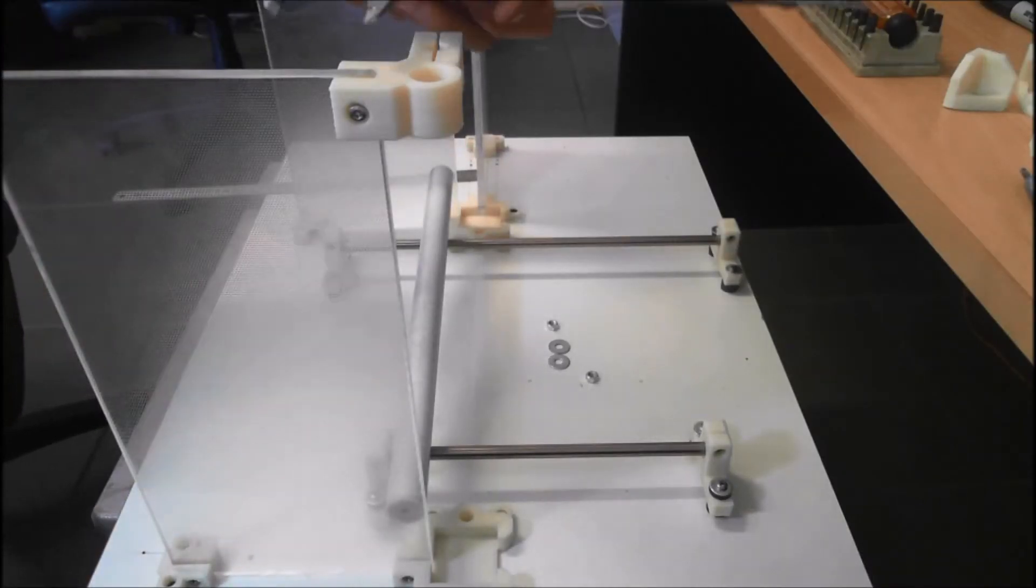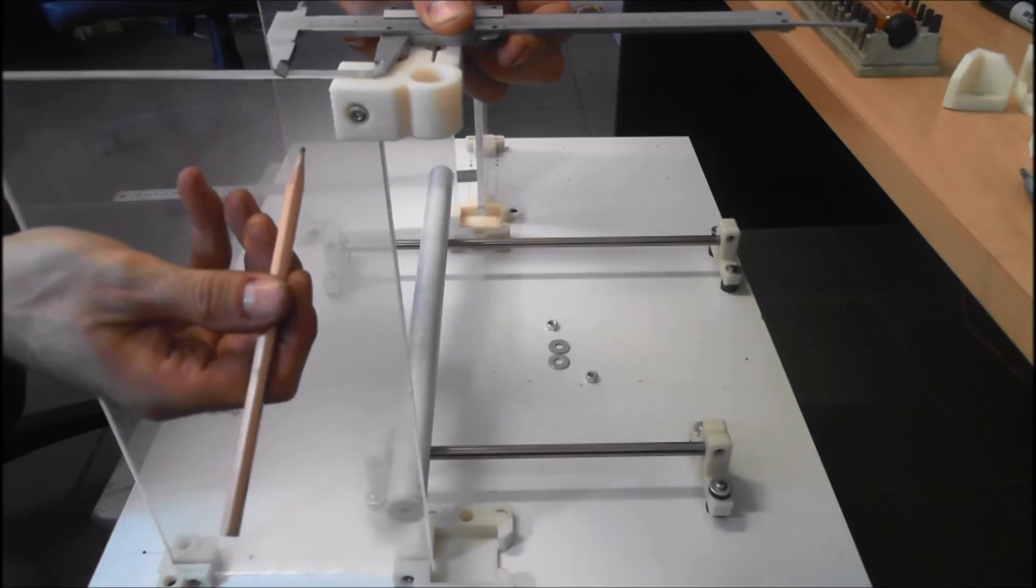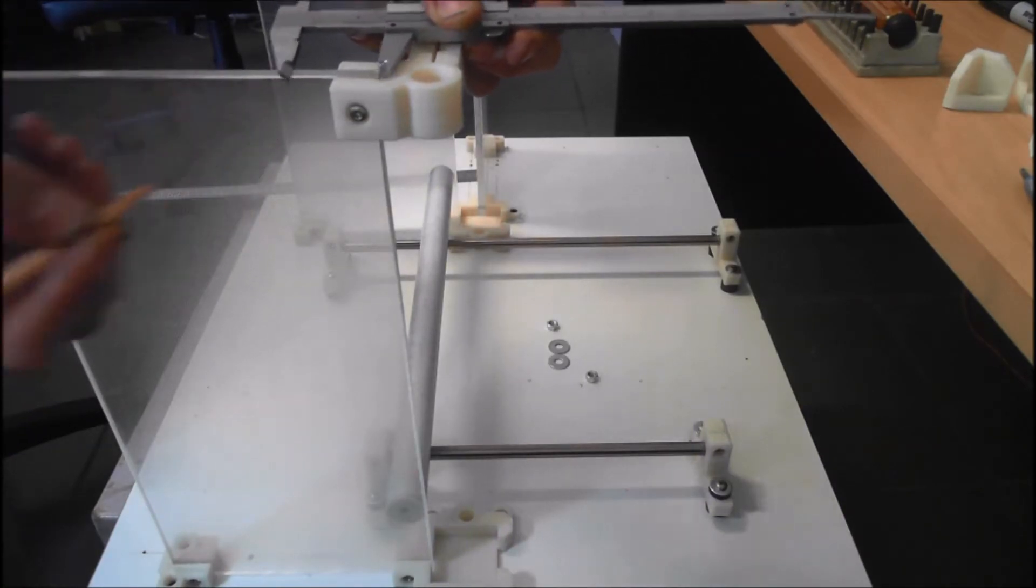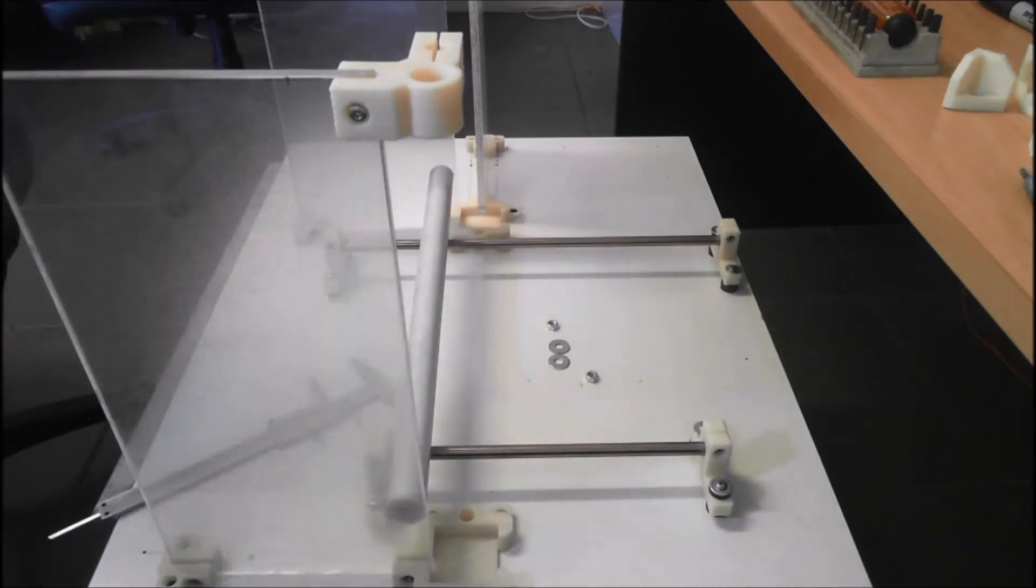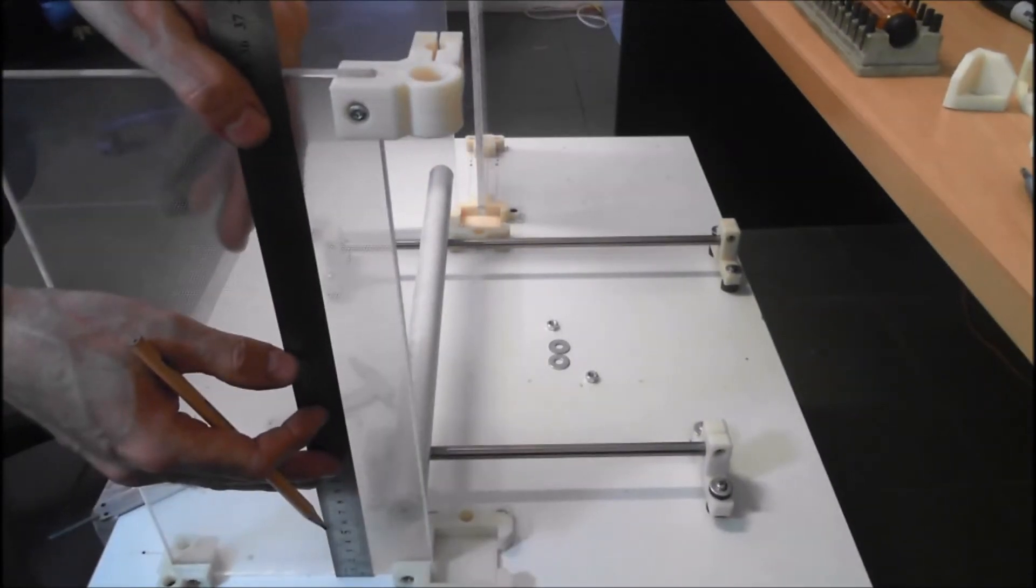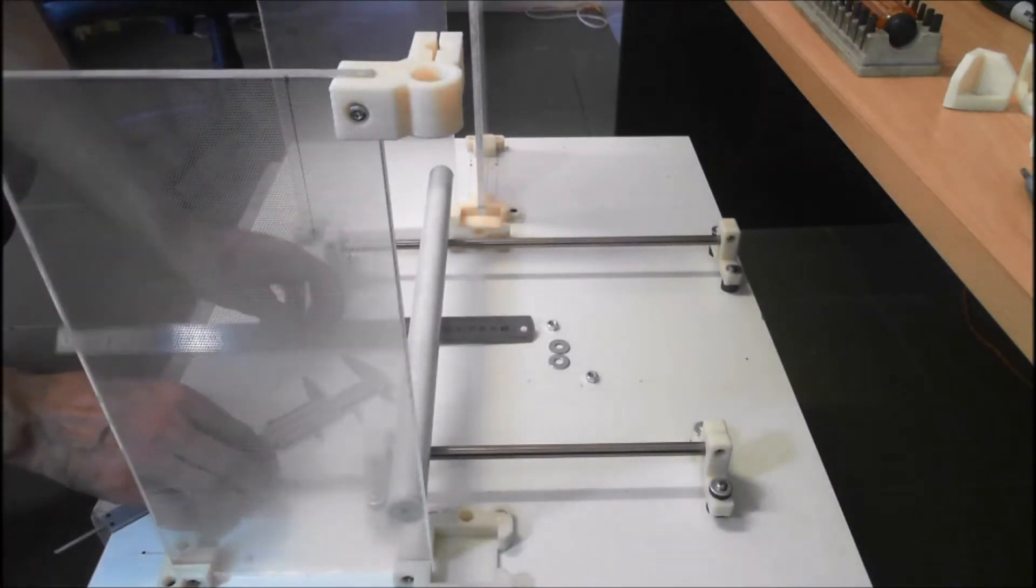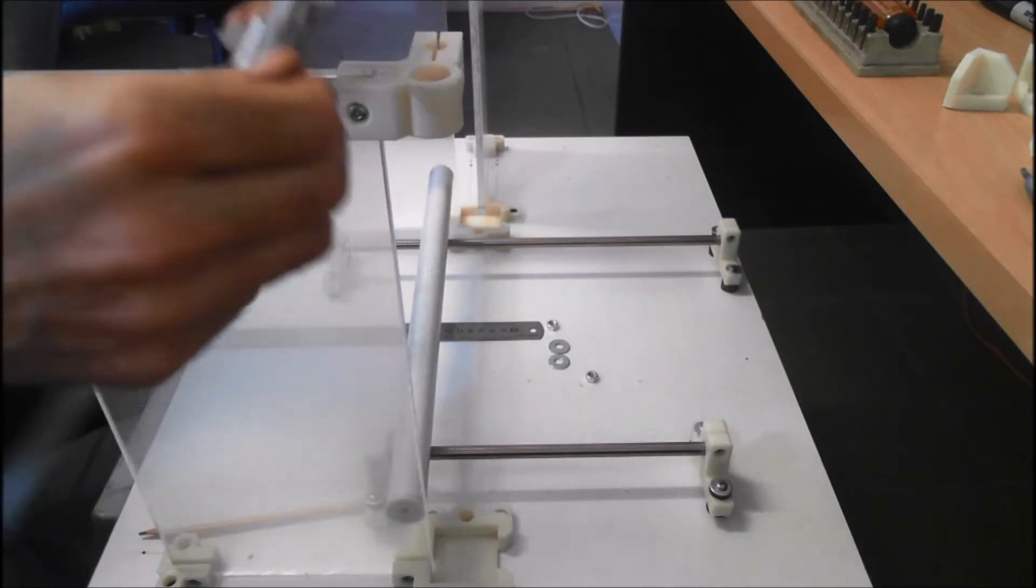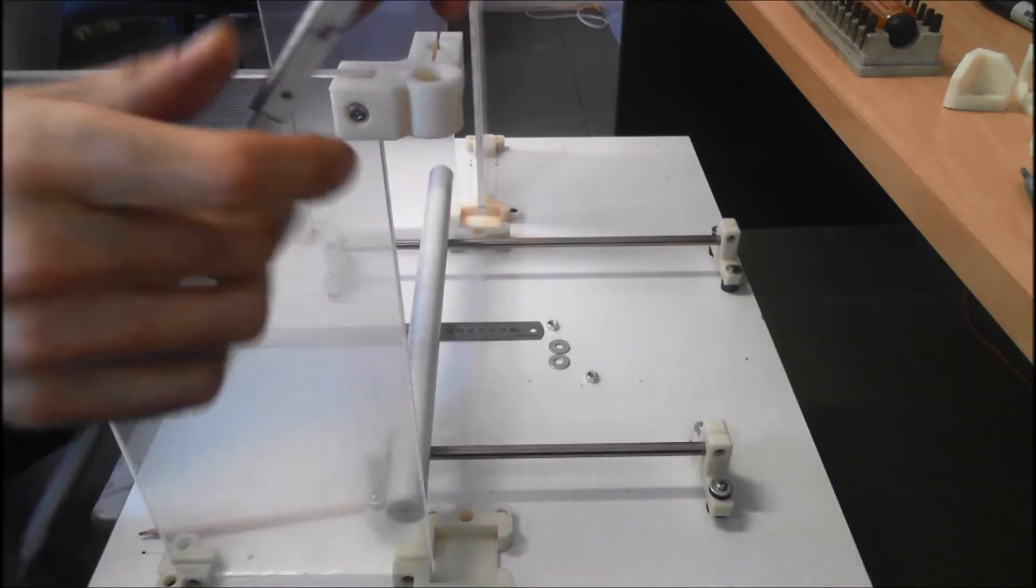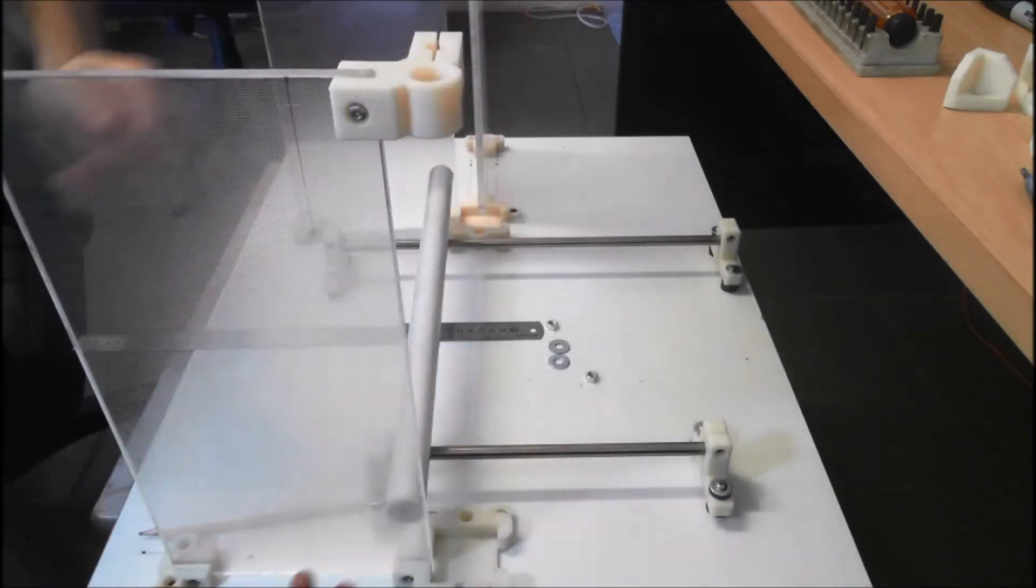Now we're going to measure in 35mm from the end of the plastic and put a mark there. Then we're going to come down 12.5mm to mark the position for the hole. I'll just draw a little line there. It doesn't have to be too precise. I'll set my vernier to 12.5mm and mark the position for the hole, using it like a scribe.